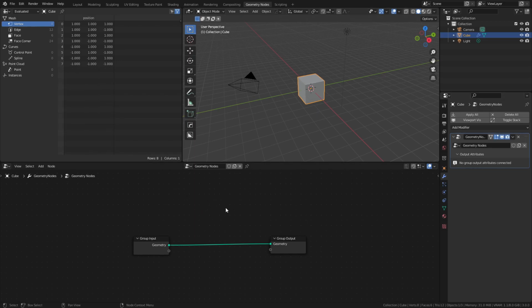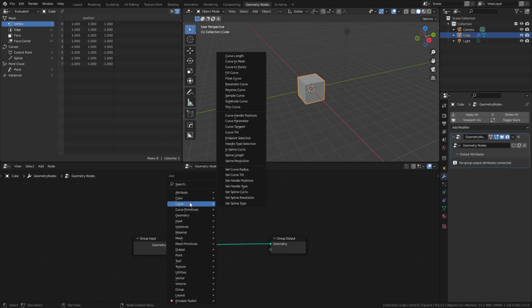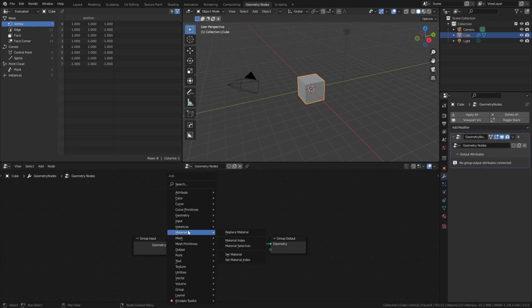By default, Geometry Nodes starts by connecting an input group node to an output. To alter the object, you can perform operations between the input and the output. If I were to hit Shift-A, you can see that there's a full menu of options. Generally speaking, most nodes are either for creating a mesh or a curve, getting information about that object, manipulating it in some way, or performing some kind of simple math.